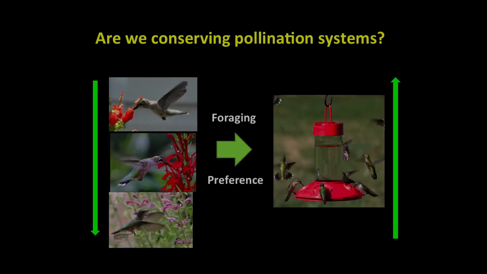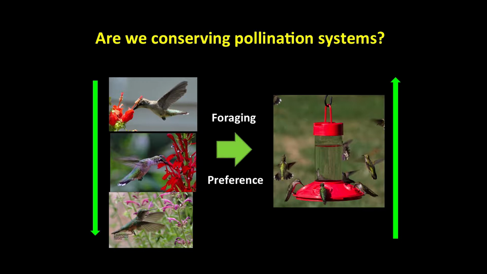A good example, or I think a pretty good example of this, is a lot of people put out hummingbird feeders. We need to support our hummingbirds. We need to give them food. Well, when you put out a hummingbird feeder, I can guarantee you that all of these plant species that depend on hummingbirds for pollination are not going to get pollinated, because what's in this container is far more, first of all, it's in one location. They don't have to do much to get it, and it's probably got a lot more in terms of sugar and other things in it than these plants.